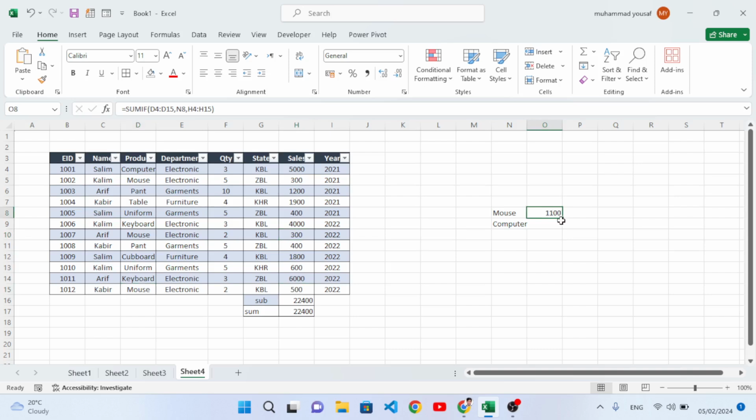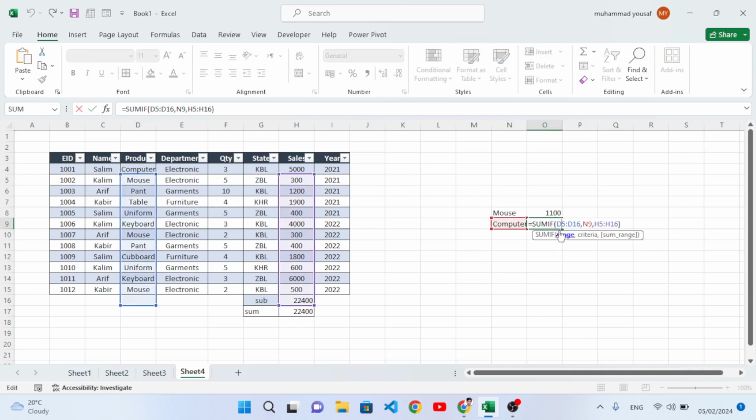Now let's drag this function down. For the computer, the spelling is same. So let's do it. Here we have D5 to D16. Oh, we didn't select the first one. We should select from D4.